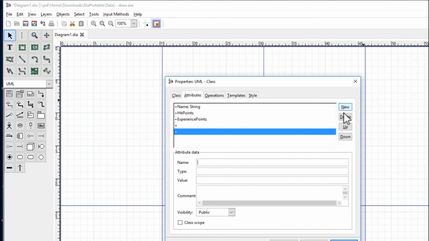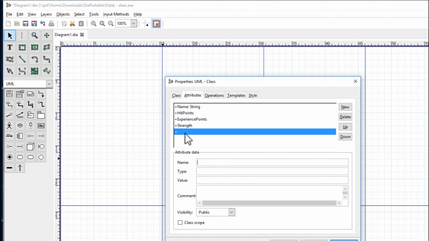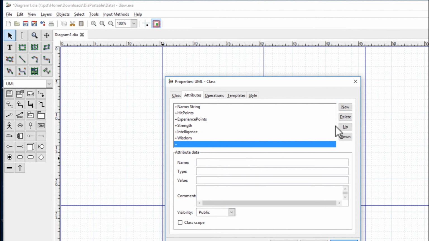And we'll do the ones that we need, which are strength, intelligence, wisdom, constitution, and charisma. And there they are. And then anything else that you want to put in there is fine.